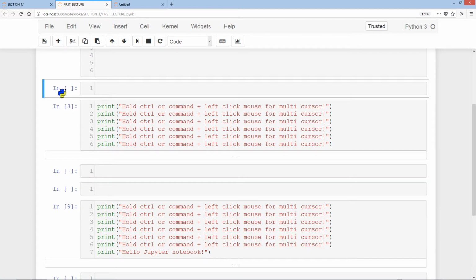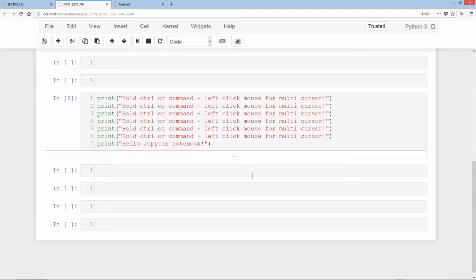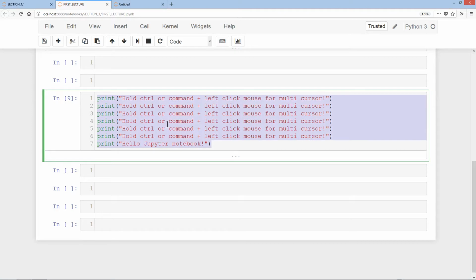Alright, so let's say, for instance, I want to use the shortcuts for both PC and the Mac computer. Well, it's very similar to what we have with the Jupyter Notebook. So we'll start off by clicking here in this cell, anywhere will do, and then if you're a PC user, hold the Control button, or if you're a Mac user, hold the Command button, and then press A to select all, like so.